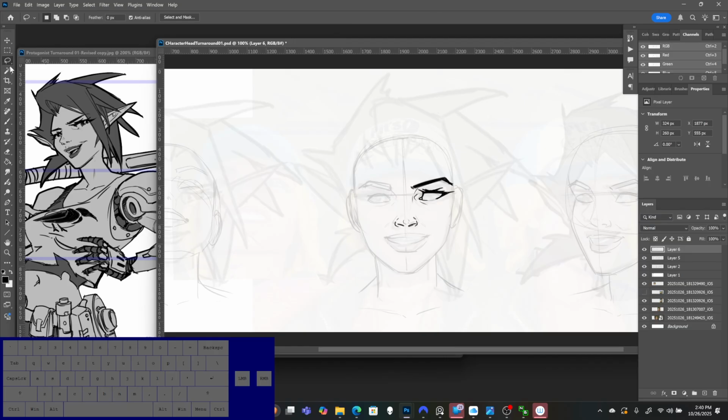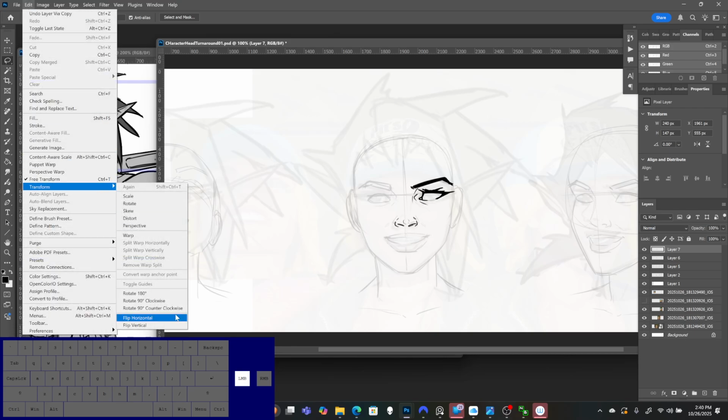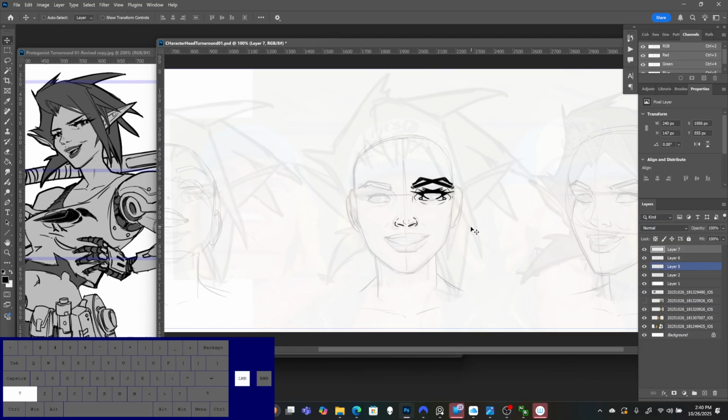All right. Let's try to get some symmetry here. This might not work. This might go horribly wrong, but let's try it. Control J. I'm just gonna flip this horizontal. Just gonna move it across here. I can see my drawing here is actually not completely horizontal, but we'll make it more symmetrical now, I guess.